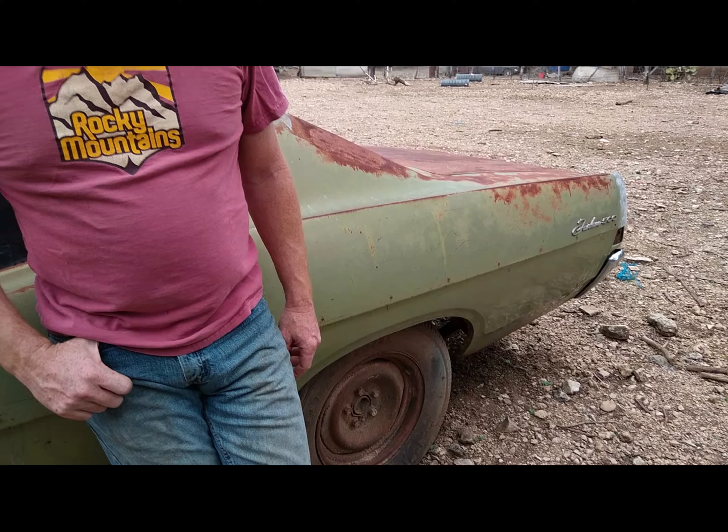I picked it up and put a different engine in it, but that engine ended up coming out and going somewhere else. Then I put in this 351 Windsor — wanted to see what it'd do. I actually have a Granada disc swap on the front, and on the back I put an Expedition disc brake setup, so it's set up for four-wheel disc brakes. Initially I was planning on doing more of an autocross type thing with the car. It'll end up getting slot mags in place of the steelies — that's kind of the vision I had originally. This car has been around a little bit; I just never have finished it. It will drive, it will start up. There's no radiator on it right now but I have one for it, so that's not a problem. Main thing is just to get everything sorted out and get everything put into place.